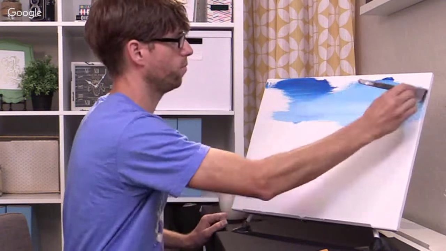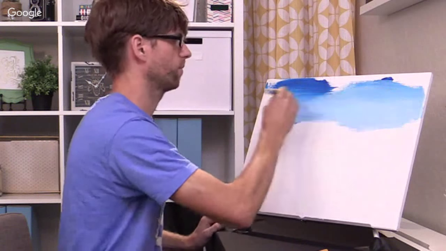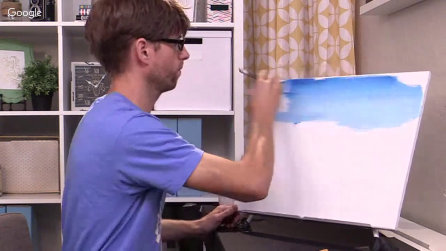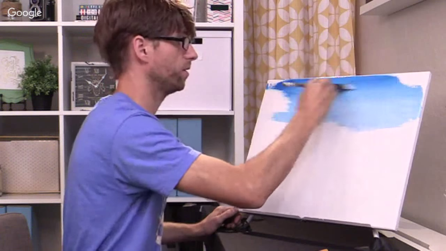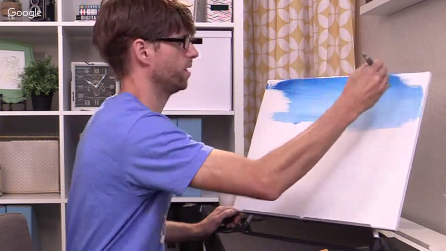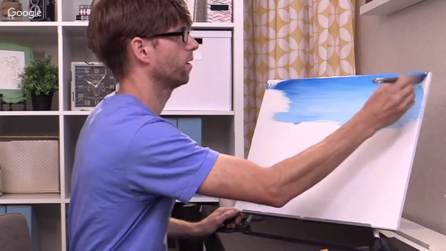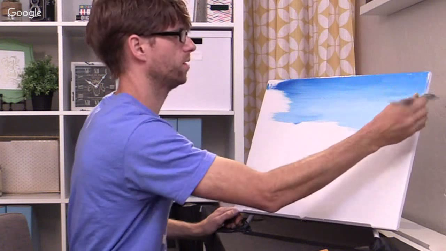So this was way more than I even needed, because if I put clouds in here, then they're going to cover a lot of this blue. But it's also nice because down here we're in Gilbert, Arizona, just to the south of the greater Phoenix area, and it's a lot more humid down here. This paint stays wet for longer.